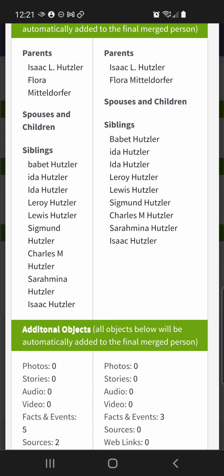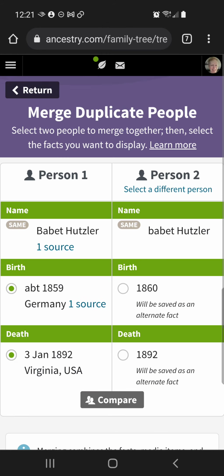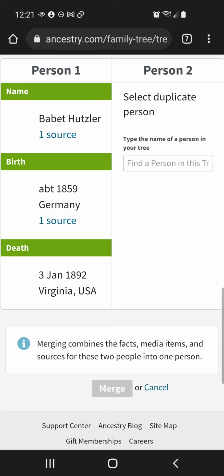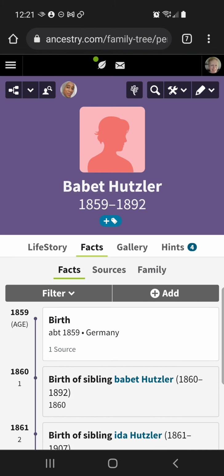Babette is a female name, and I like the person on the left because there's a little bit more information. So what I'm going to do is go back and look at this first Babette Hutzler. There we go. It is female. And so we want to go to sibling Babette Hutzler.